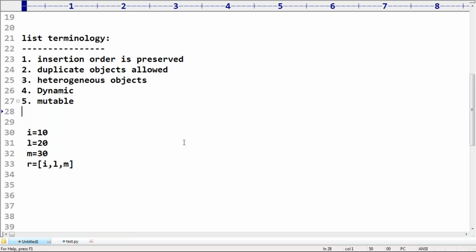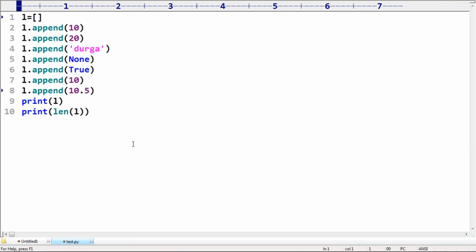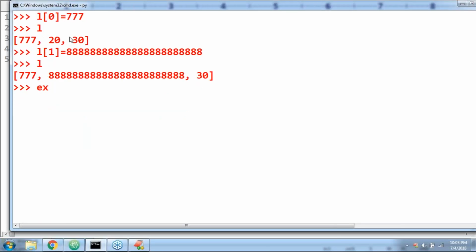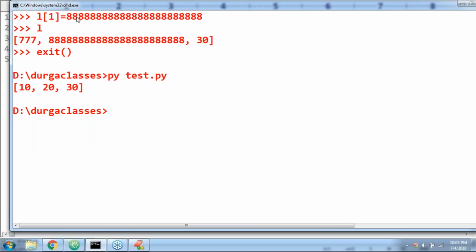Yes, it's valid. Shubham Misra, you should not use code symbols. If you are using code symbols, it is treated as string values. Now let me print R. 100% sure, it itself is valid. Don't keep any doubt at all. Py test.py. Can you please observe? 10, 20, 30. Are you getting that?